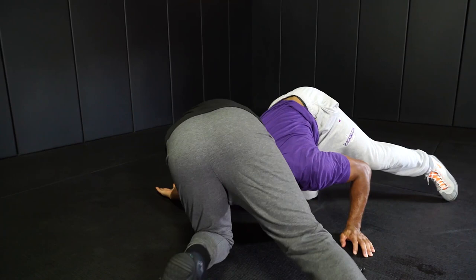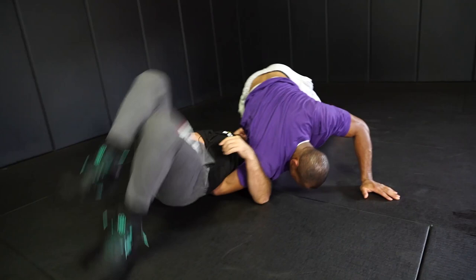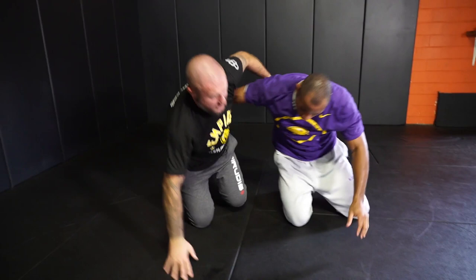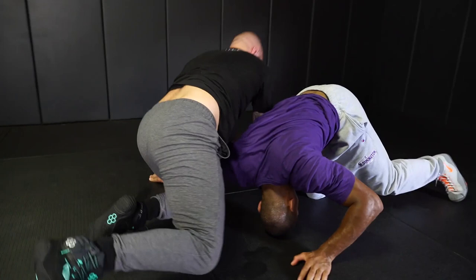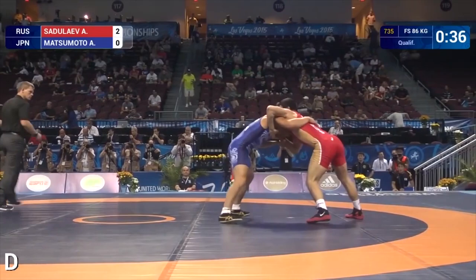Now, the one thing you don't want to do is actually forward roll in this position — you're going to wind up putting them right on top of you, right? So instead, you really have to think of it as very much a cartwheel. Head goes down, left goes first, and it comes down right on the same 180-degree axis here. Simply go behind. That's pretty easy, right? Watch it one more time.